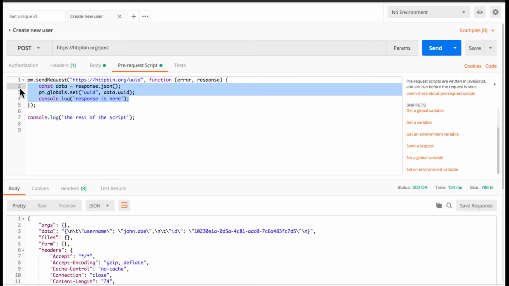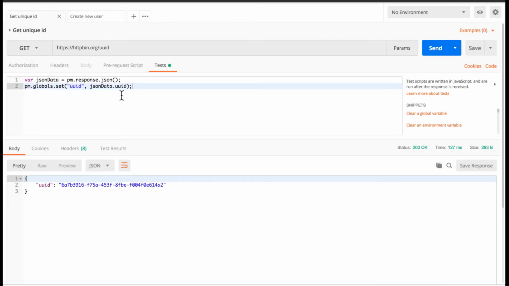Now, in this case, we had a very simple example. It was just a GET request. We didn't have any parameters or anything. But I wanted to show you a bit more complex way of doing it. Let's imagine for a second that you need to submit a post request, or you need to submit some headers or some other information here. And you're probably wondering, well, how can I submit all these nice things that Postman offers me? And for that, we're going to go back to Postman and especially to this request.